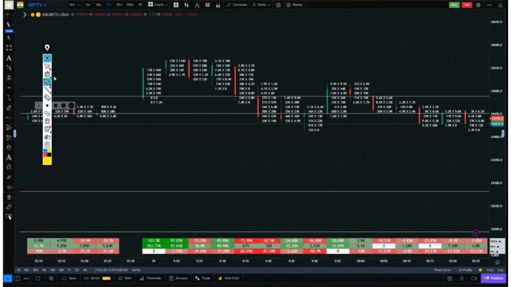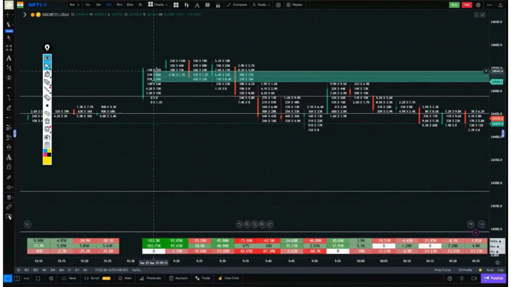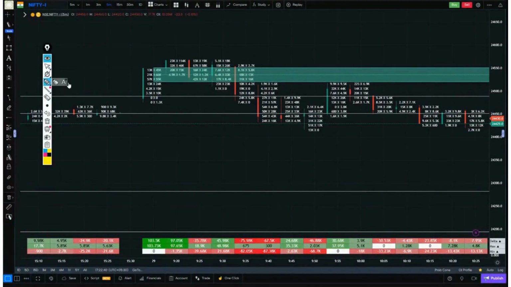Now, which particular place has the most buying activity? This is the buying activity at 55, 60, and 45. Look at this. If we rate the entire footprint, it's just 10,000, then 15,000, 24,000. And look at this, 55,000 buying, 66,000 buying, and 45,000 buying. This is the place where the most buying has occurred. Okay, now let's look at the next candle.